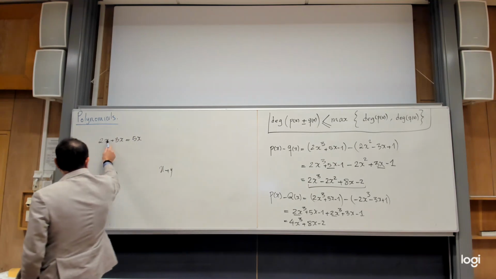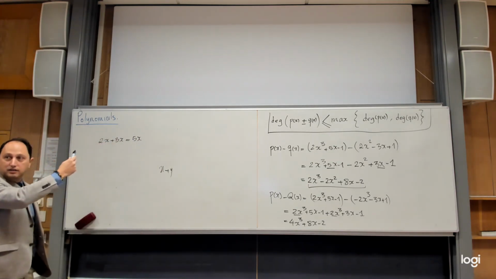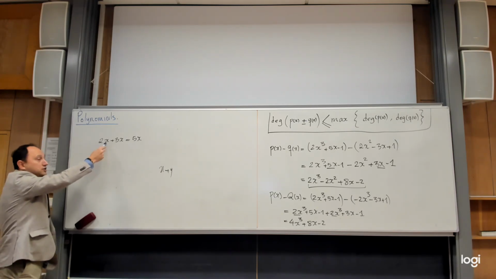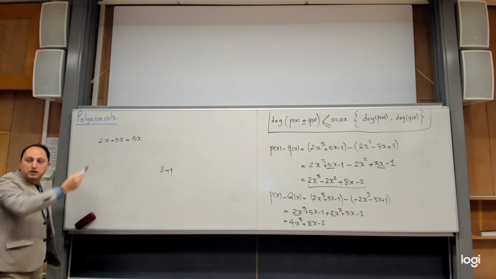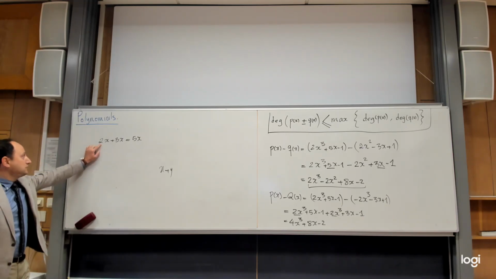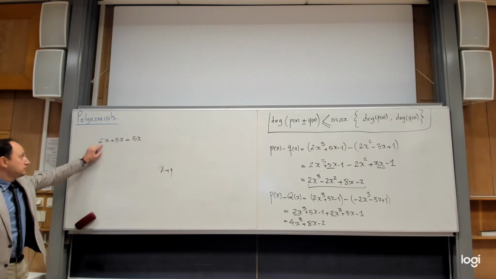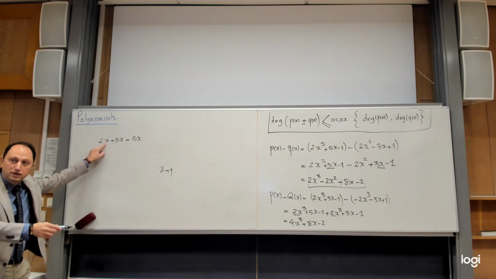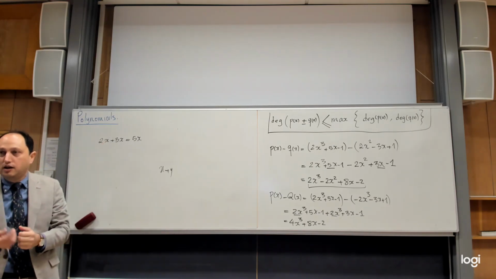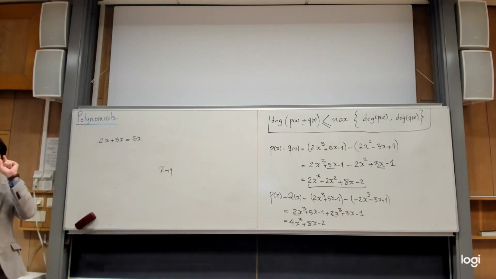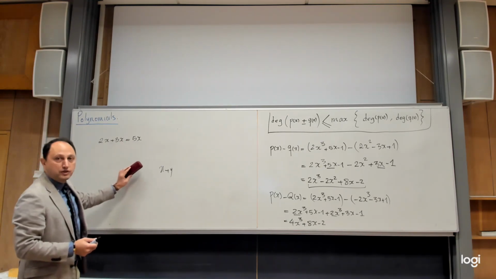When I say 2 times x, x is a letter, but in algebra it is sitting instead of a number. So this operation makes sense because both of them are numbers. This is a constant number, I can see the value. If you ask me how much is this, I would say it's 2. But if you say how much is x, I would say I don't know yet, unless you assign a number to it, then I will say that the value of x is that number. But before assigning a number to that variable, it's just a variable, but it's a number. Understandable? Okay. So why can we do that?